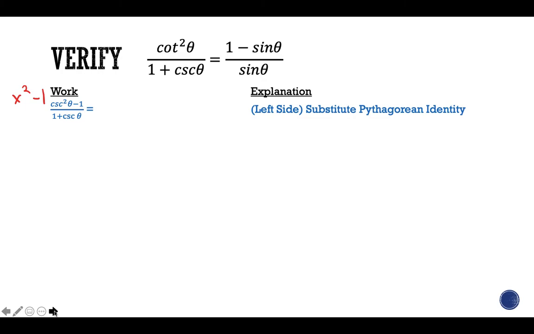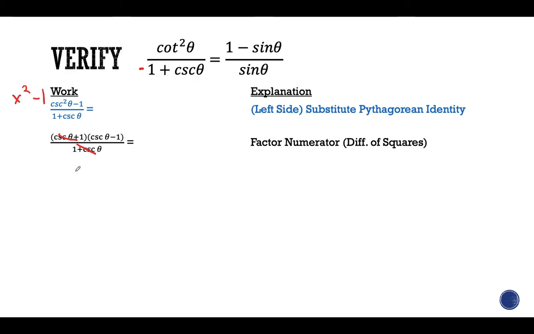So I'm going to factor that numerator, because it's a difference of squares, into cosecant theta plus 1 and cosecant theta minus 1. If I FOILed these two, if I multiplied them together, because they're a difference of squares, the middle terms cancel out and I'm left with this. So we want to think about those algebraic patterns that you've used throughout your math career. Now, when we factor that, that's really nice because cosecant theta plus 1, I have it in the numerator and the denominator. Those cancel out, and this just reduces down to cosecant theta minus 1. Now, there's really nothing else I can do on this side.